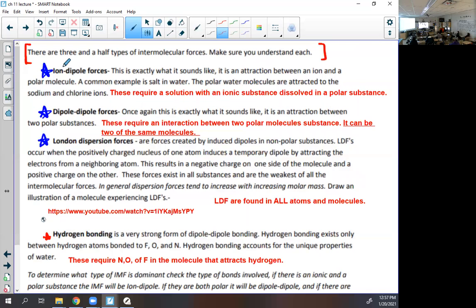So on the exam, you'll be given a description of something, and it will ask what type of intermolecular forces are present. If it's going to have ion dipole, you have to have something polar, and you have to have something ionic. So if I said oil and water, you would not put ion dipole because there's nothing ionic in it. Sure, there's dipole, that's the water, but nothing ionic. As you check down this list, the things in red help you identify whether that force is going to be there or not. All right.